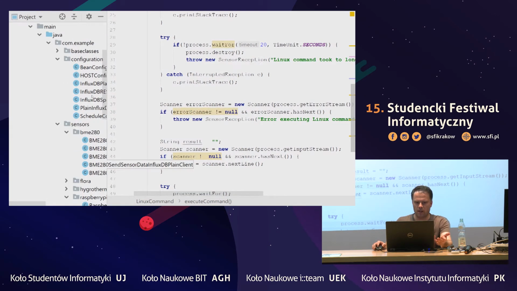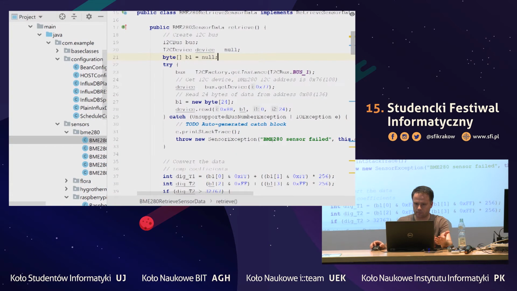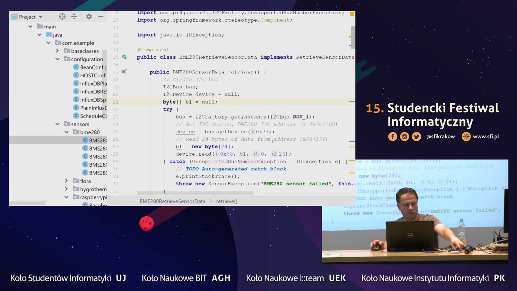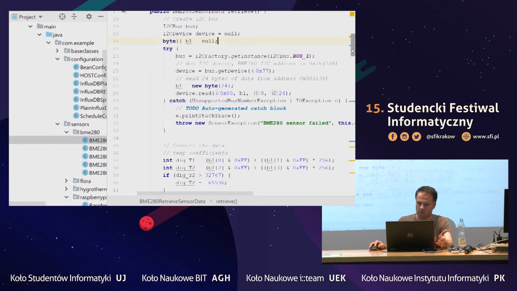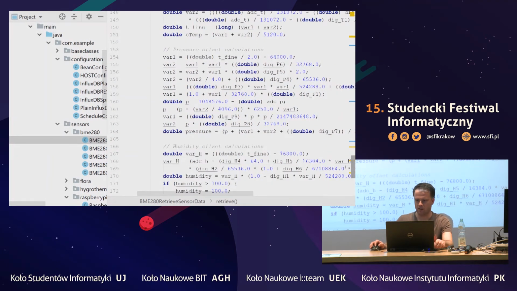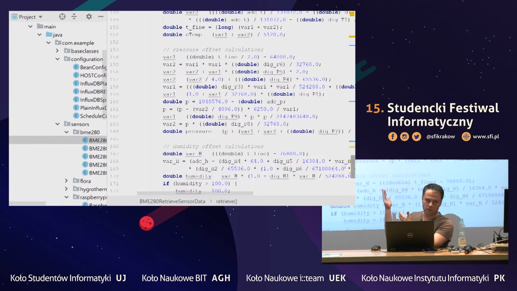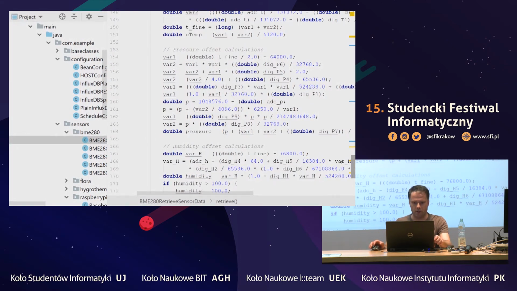And for sensors, they often need some kind of a bit of calibration. For instance, for the BME 280, the blue one here, it's being calibrated by this piece of code. I didn't invent it myself, it's the better stealing. There are lots of libraries and stuff available who already did this for you, so unless you really want to do this yourself, I would advise you to take one of the examples that are already out there on the internet.